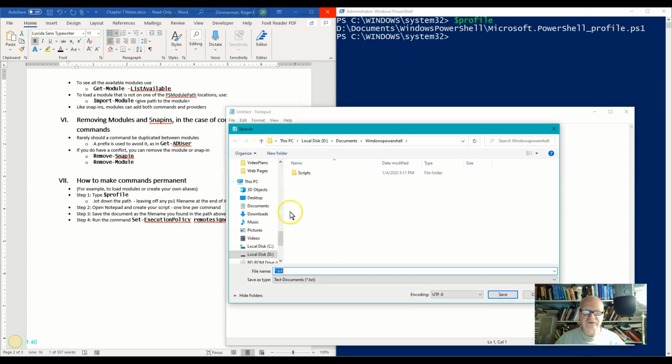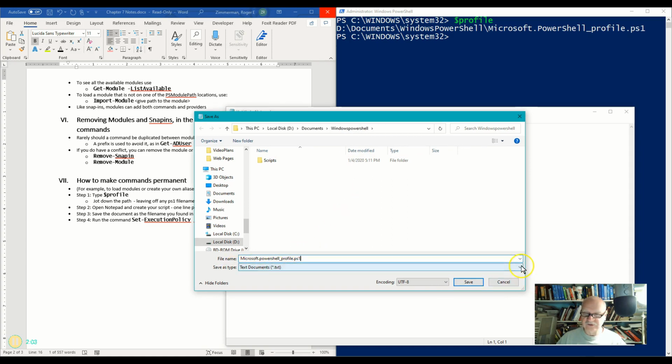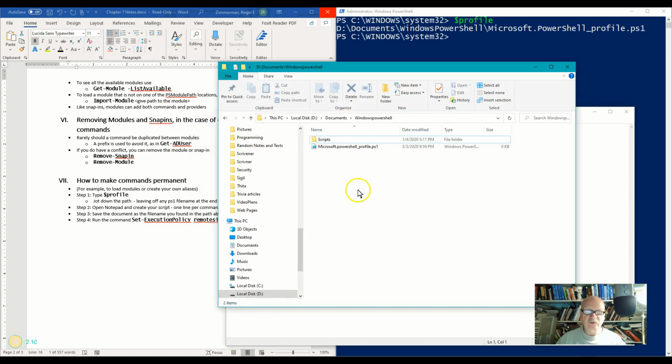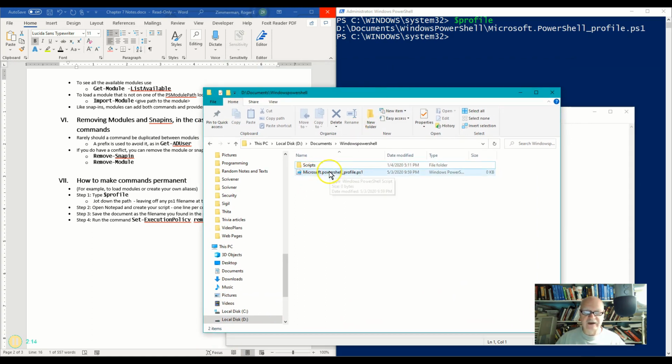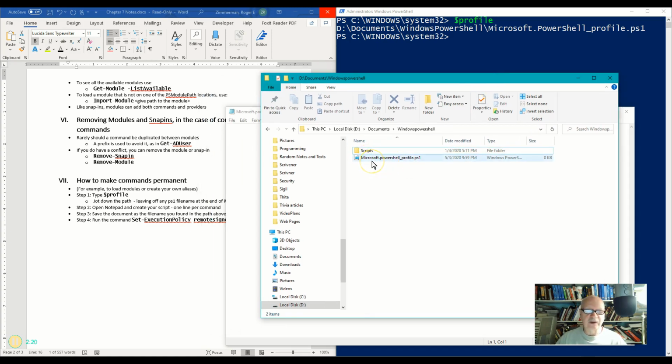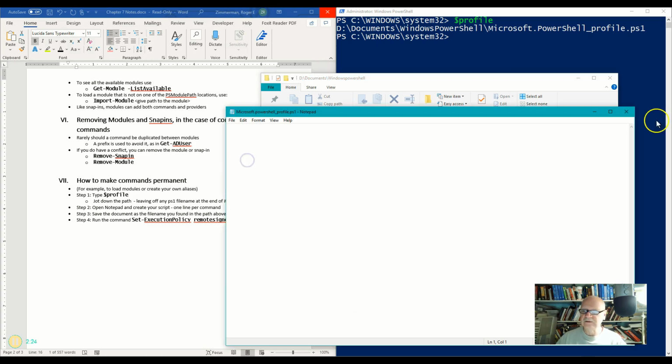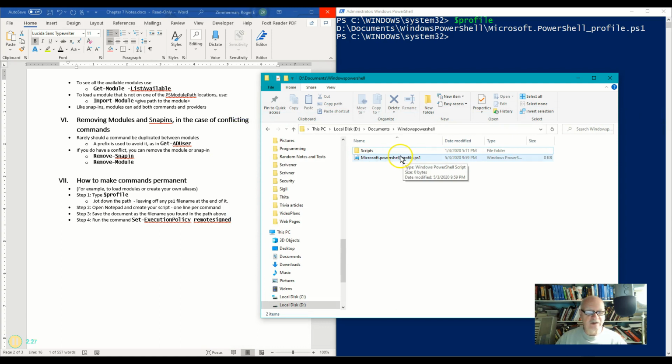I'm going to say save as, and I'm in D Documents Windows PowerShell, which is where I want it to be. And I want to call this Microsoft.PowerShell_profile.ps1. Now I don't want TXT to be behind it, so I'm going to go ahead and change this save as type to all files. That way it will be a PS1. And when I say save, and then I go back into this, now you see that I have that file available to me. And all I have to do is add my code, whatever that be, maybe make a new alias or whatever, into that PS1 file and save it, and it will now become permanent in PowerShell.